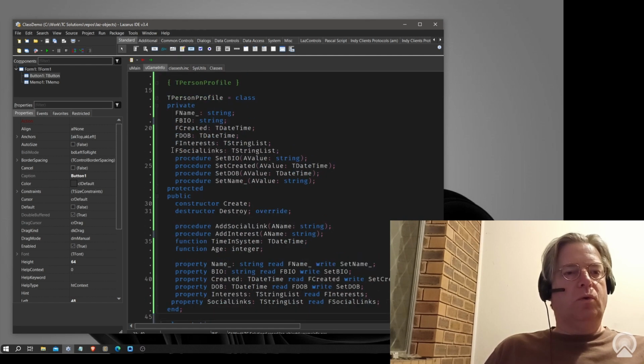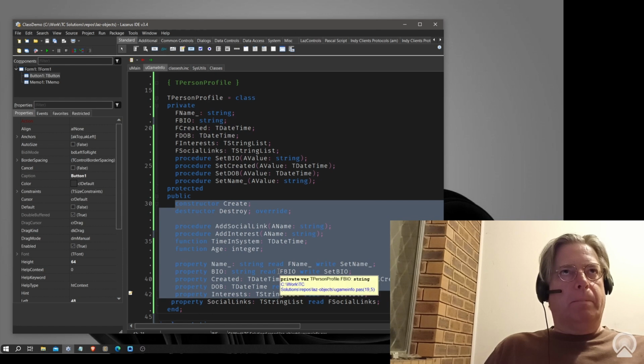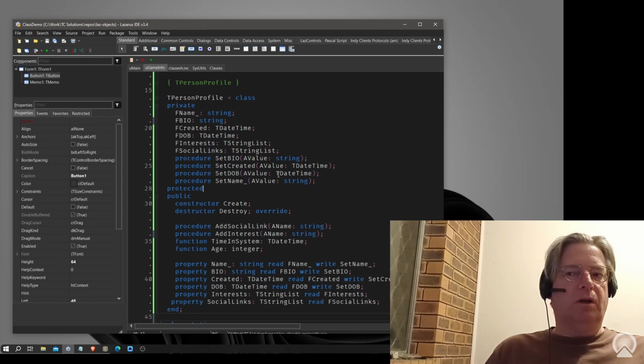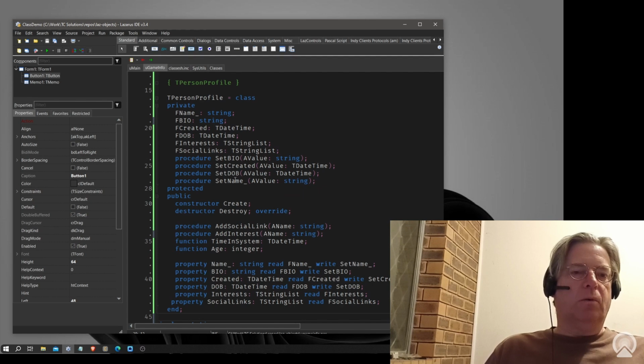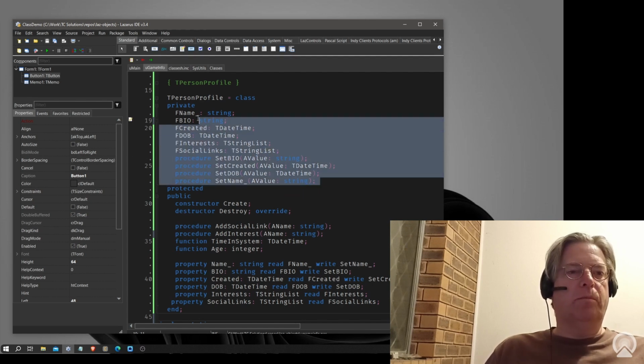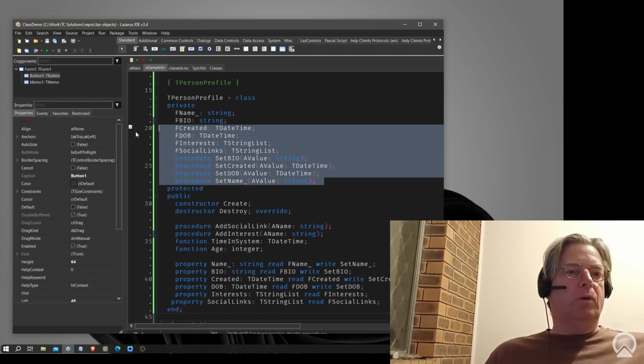We also looked at the different sections of a class, how public members can be accessed by an instance of the object, how you've got a protected section which can only be used by classes which descend from this particular class, and then there are private attributes and methods which can only be used from within the class itself.